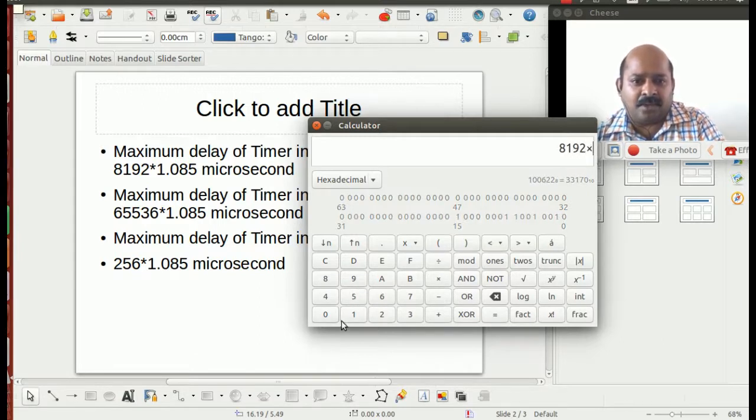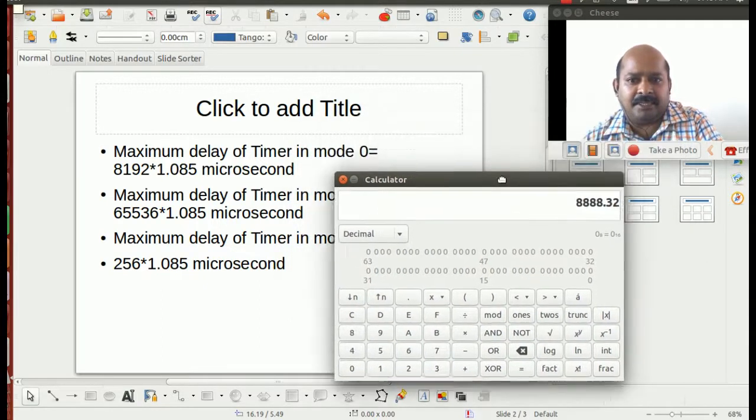So 8192 counts into 1.085 microseconds gives us, okay, I'm sorry, I have to set the calculator in the decimal mode. So 8192 counts into 1.085 microseconds gives us 8.88 milliseconds.